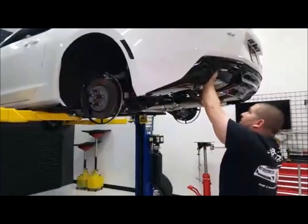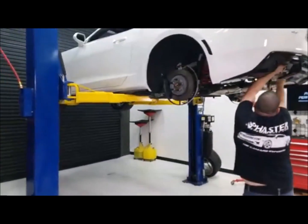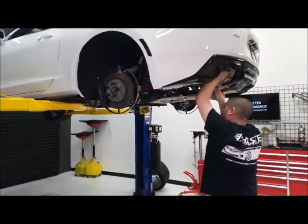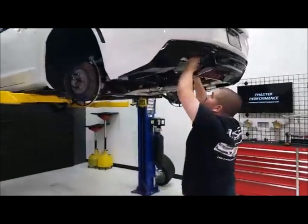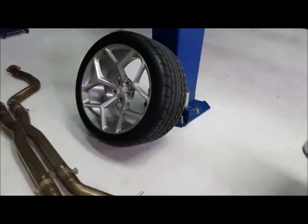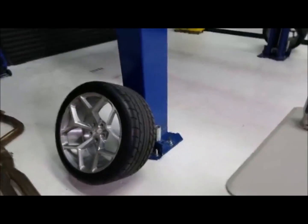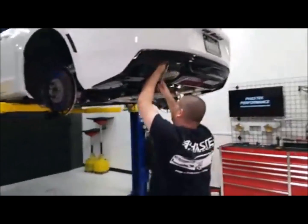But if I had to put on some wheels and tires, we're looking at doing the Race Stars, guys. You'll probably have those added here in the next couple weeks. That's probably something I would be interested in adding. The reason why is that if you've seen the Race Star wheels, they have almost the same pattern as the Z28 replica. So for us, throwing some tires on the rear would definitely make a difference.